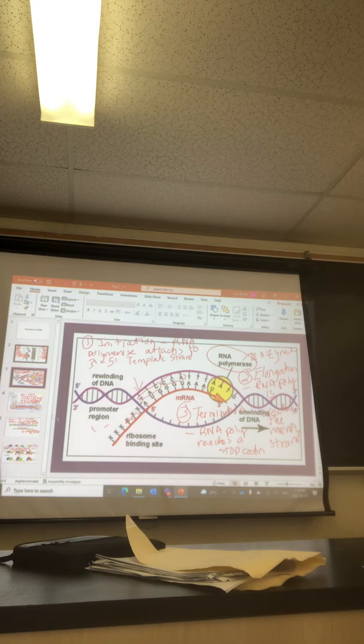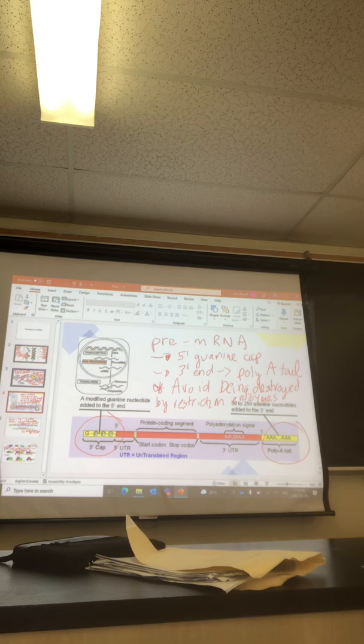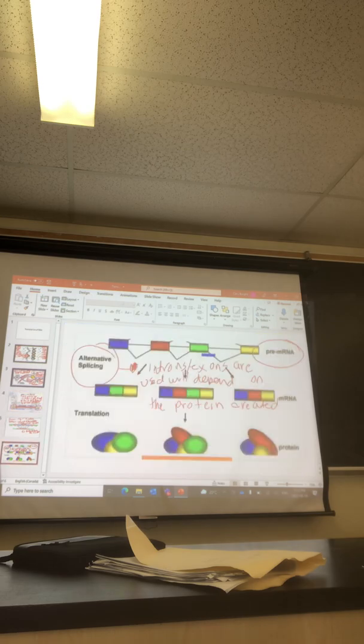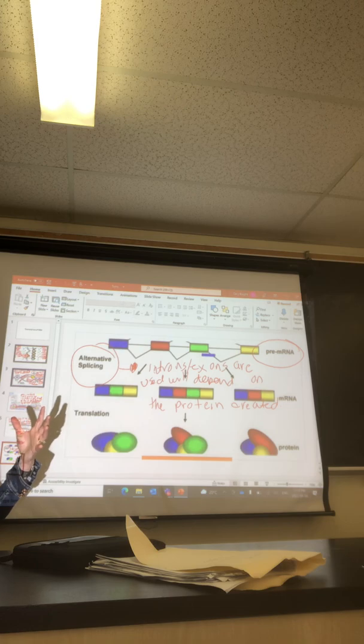We talked about how, in order to make sure it doesn't get destroyed when it leaves the nucleus, it needs to have the 5' cap and the poly A tail. And we talked about this a couple of different times, that in reality, the way it works is pretty cool. You can have a pre-mRNA strand, where the exons go out, introns stay in, and you can mix them up. So you could potentially have multiple genes coded for one mRNA strand.